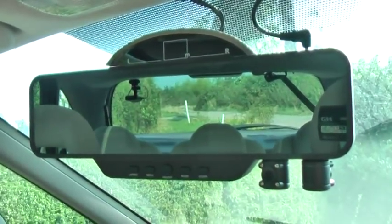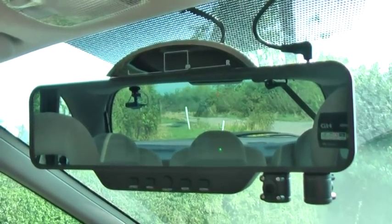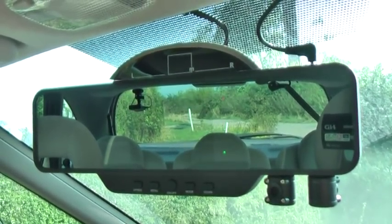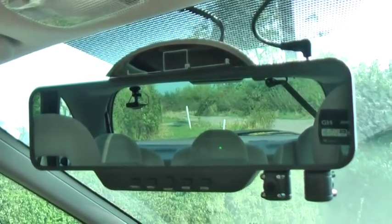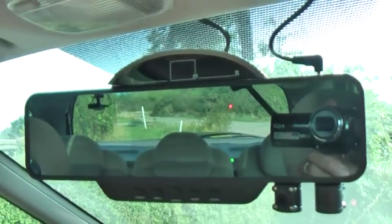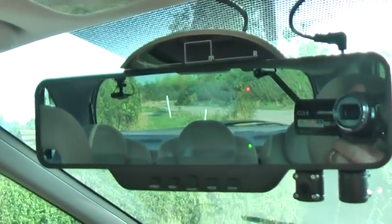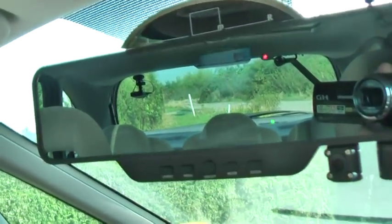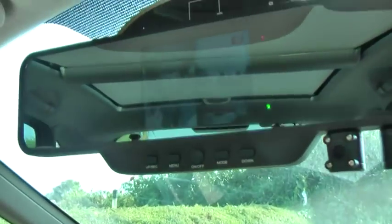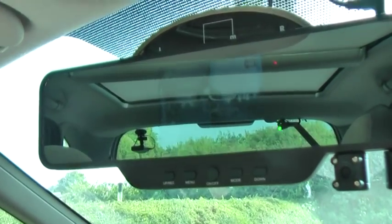Right, we'll turn on the ignition and you'll see a light, a noise, and you'll see a green light at the bottom which is flashing. If I come round, you'll see it a bit better, and that means that the video is being recorded. Now, it's not painfully obvious, is it? If I get the light off, maybe it'll help. But you can see that the image is there. It's not obtrusive at all.